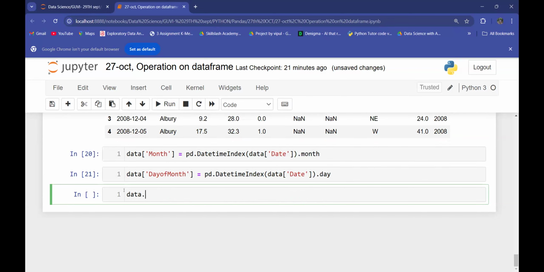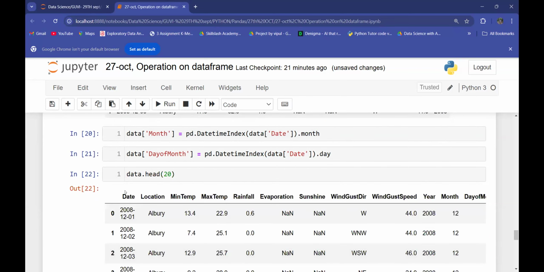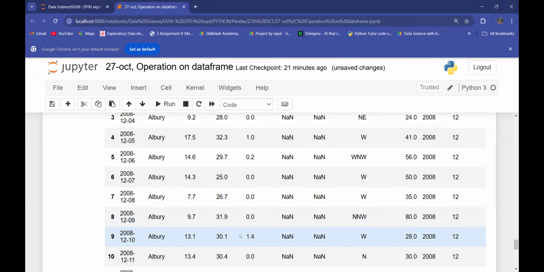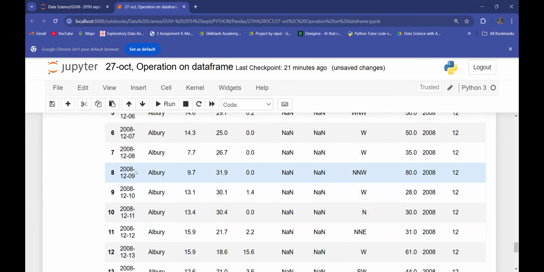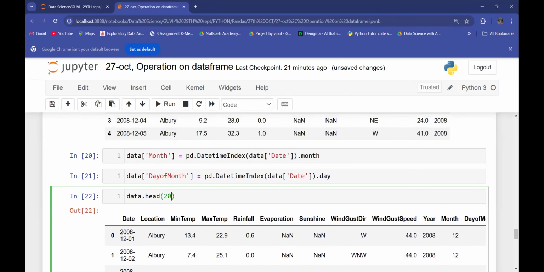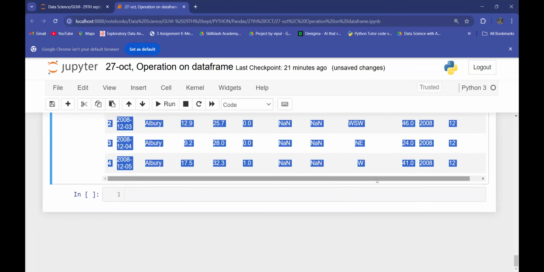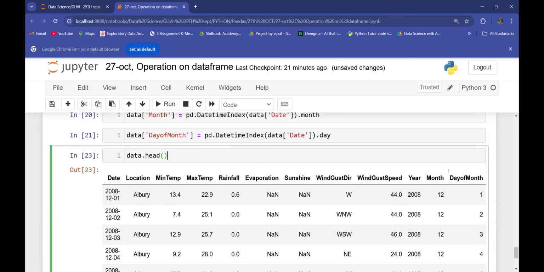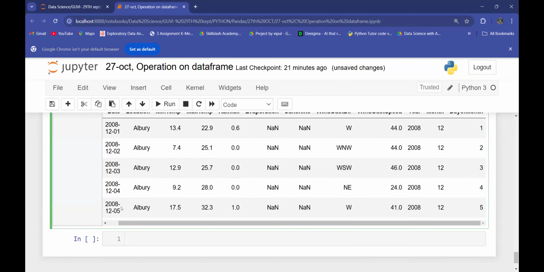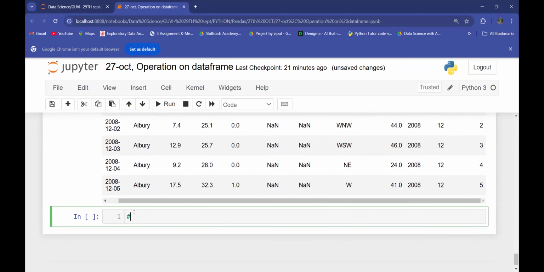And if you check data.head, let's say first 20 records, you can see that we have created 3 new columns, which is year, month, and day of the month, right? Is it clear now, this one? Anybody have any questions in this?